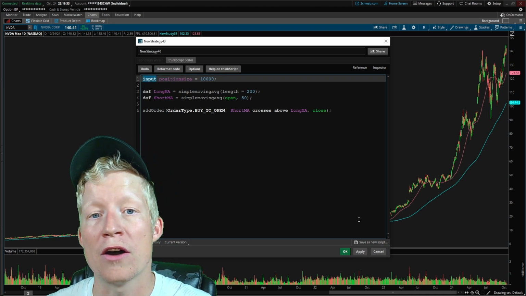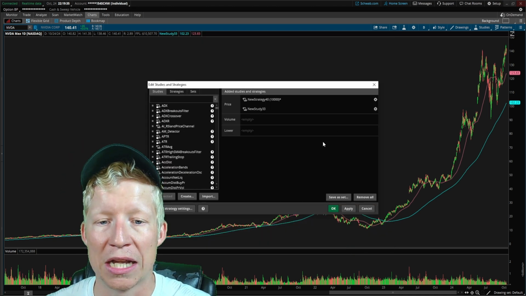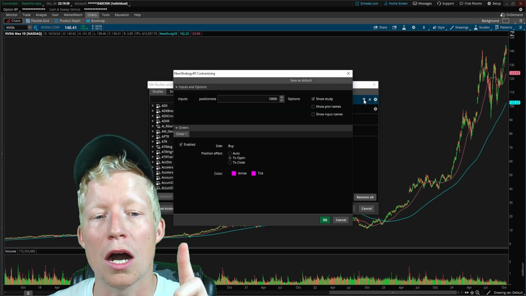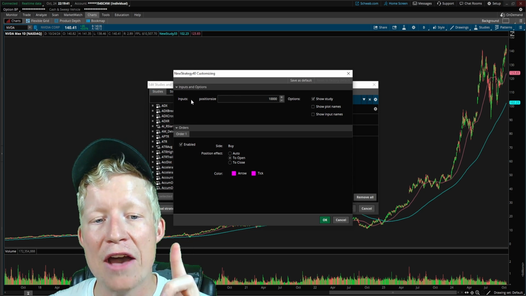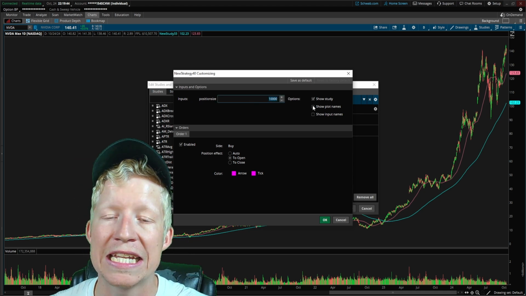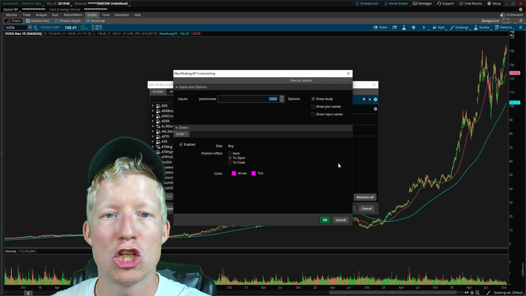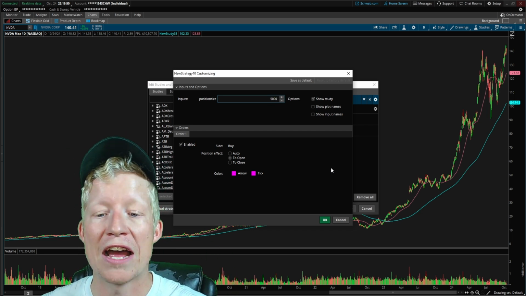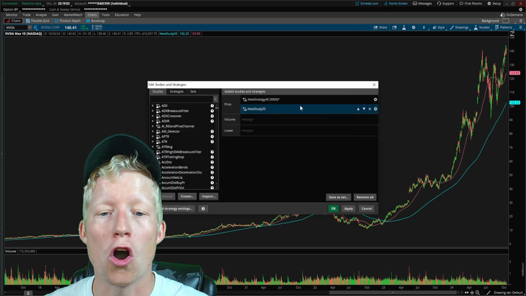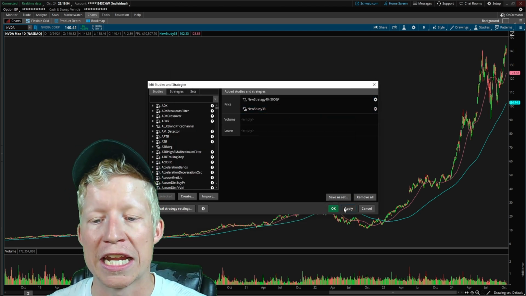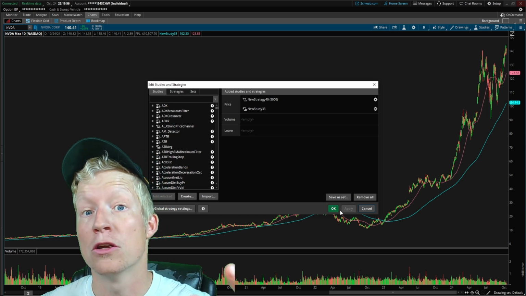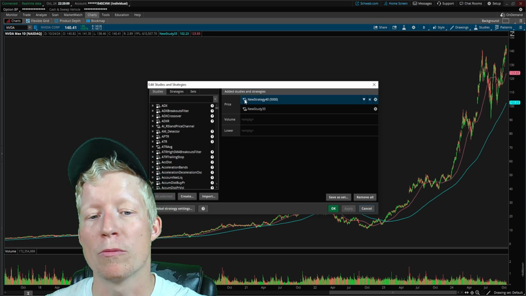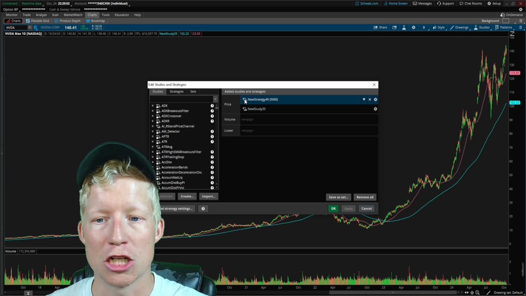What this keyword input does, if I hit apply and okay, back out, now in the settings cog of my strategy, I have an input of position size that I can easily change. So say instead someone with this code wants to trade $5,000 positions, all they would need to do is change that input, run the code. Then once we plug this into the correct parameter, of course, their trades will be entering $5,000 positions.